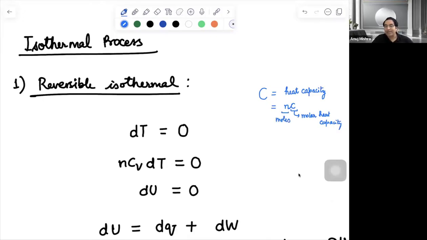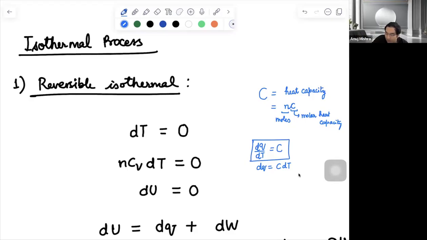Understand? Small c is per mole. If you multiply with 2 moles, it becomes nc, and that nc is capital C. So when you write dQ over dT, it is known as C, or heat capacity, or we can say dQ is heat capacity into dT. Basically, the definition of heat capacity is, for the given substance, how much heat is required to increase the temperature by 1 degree Celsius. So dT into C is dQ. Can I say dQ upon dT is C? Any problem in this part?